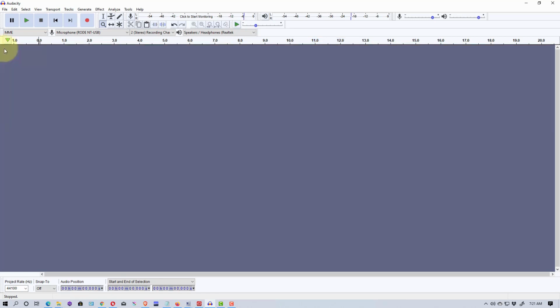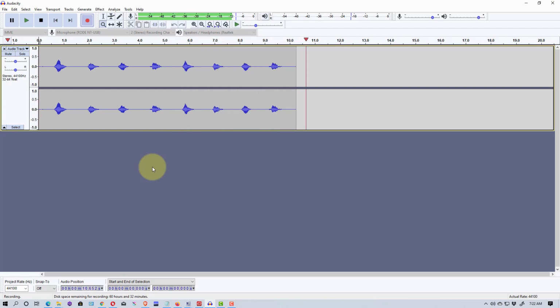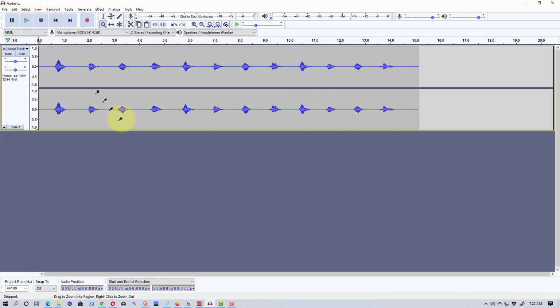So first off, let's start off by recording a track, and we're just going to do a simple count. And so let's start that. 1, 2, 3, 4. 1, 2, 3, 4. We'll stop that. I'm doing a count because this will show you how you can line up two audio tracks, like if you're doing music or something. And so I'm going to let it count to 4, and then I'm going to join in with the count.